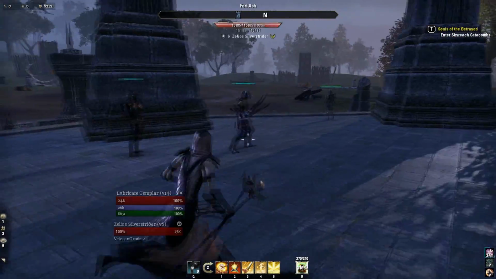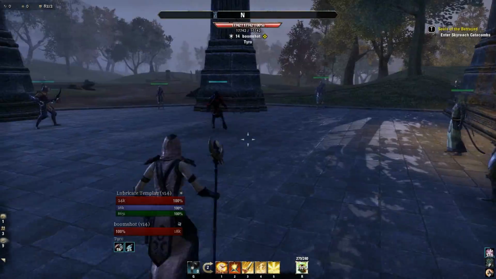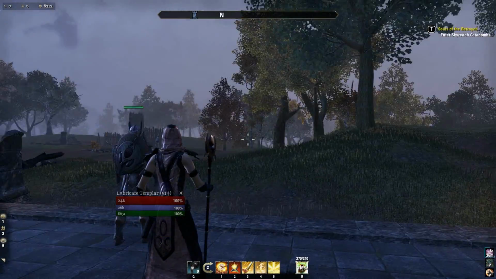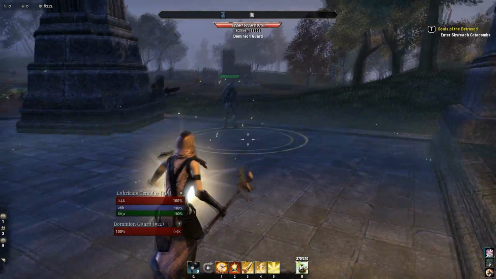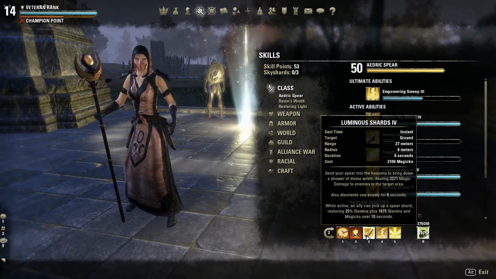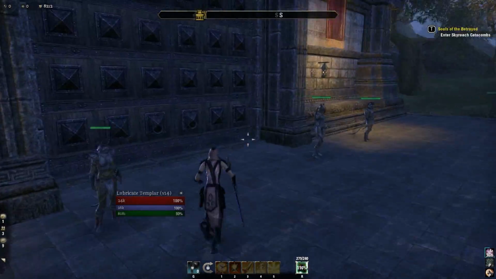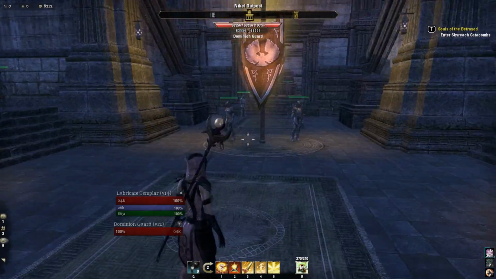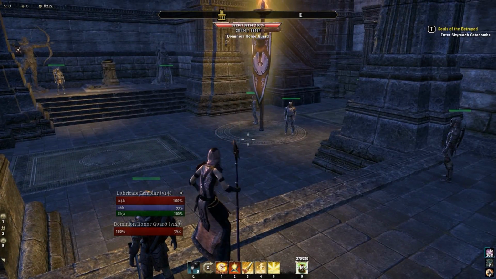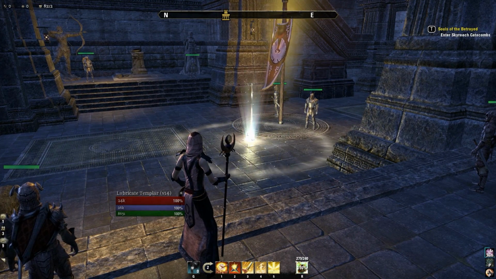So let's say there is a group of players here tanking, or there is a DK here. He's tanking all the incoming damage from the other faction. You can cast this skill near him, so he will recover his magicka and stamina. I also like to use this skill when you are flagging a resource or a keep. I cast this skill near the flag, to help the group members recover their stamina and their magicka a little faster.